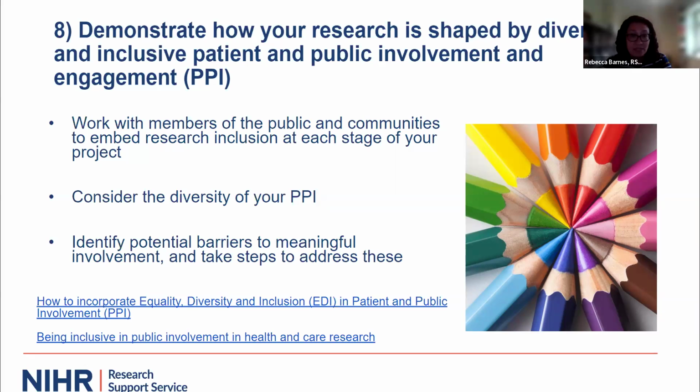Now, it's important to consider the diversity of your PPI members, but the kind of diversity that matters to each study will vary. So diversity might include EDI characteristics, not just the protected characteristics, but geography and socioeconomic status. It might include lived experience of the health or care issue being researched. It might also include how much experience people have of PPI.